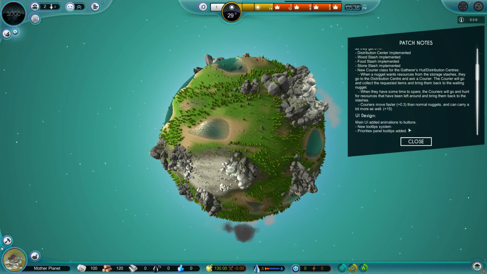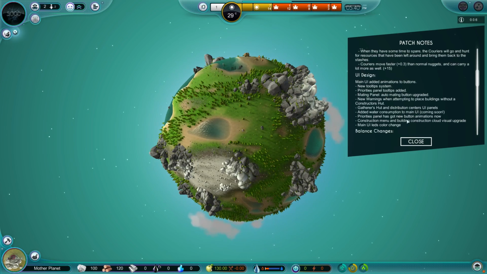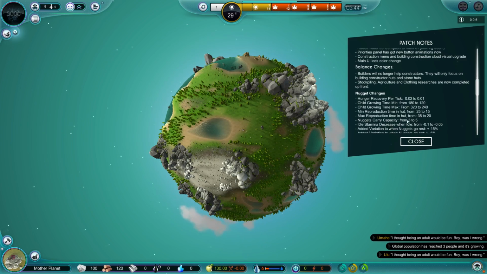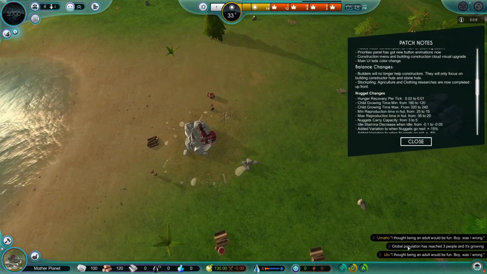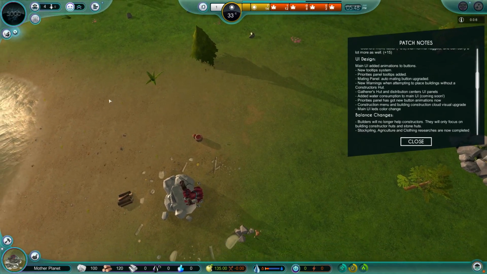When they have some time to spare, couriers will go to the hut for resources that have been left on the ground and bring them back. Couriers move faster than normal and they carry more. They've done some UI design. They've done some balance changes. Hey, look at that! We have global population reaching 3. We have a little message there for it. And they've reworked the UI quite a bit, so that's good.